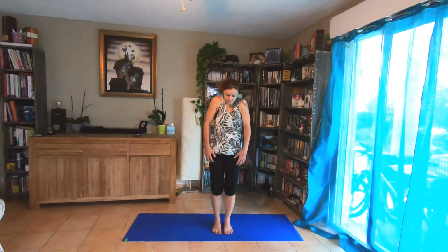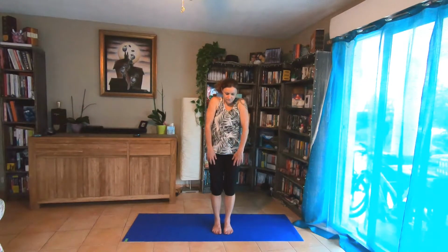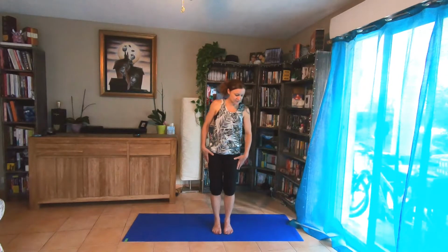And roll your shoulders gently forwards, and we'll roll them gently back. You can be deepening your breath here a little bit. A little shift from side to side. Make this a little bit fluid, so your hips are moving, your spine's moving. You might feel quite stiff still at the moment, particularly if you've just gotten up, so again, just do what works. Don't push anything too much.